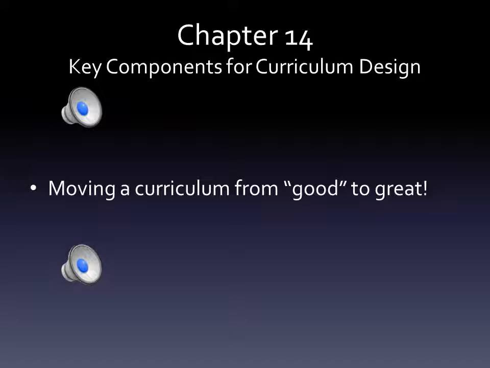Let's review on page 392 of chapter 14 what moves a curriculum from good to great. So let's go through these together and let's think about how you are already doing this or how you could do it even better. How can you move your program from good to great? So the leaders roll up their sleeves and work hard, but don't require recognition and accolades for their efforts. They do the right things because they care about the end results. So being altruistic, being out there for the right reason, not just for monetary reasons.